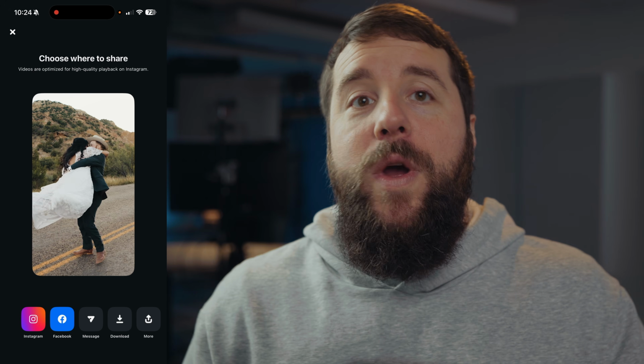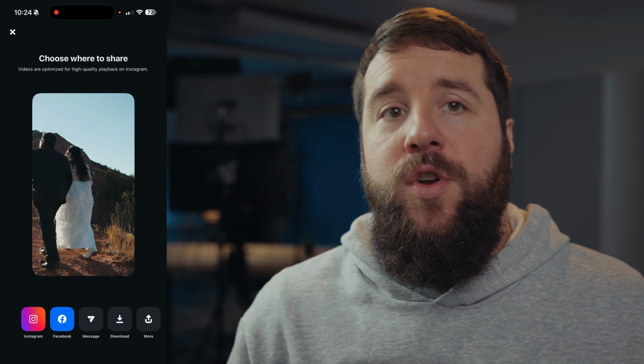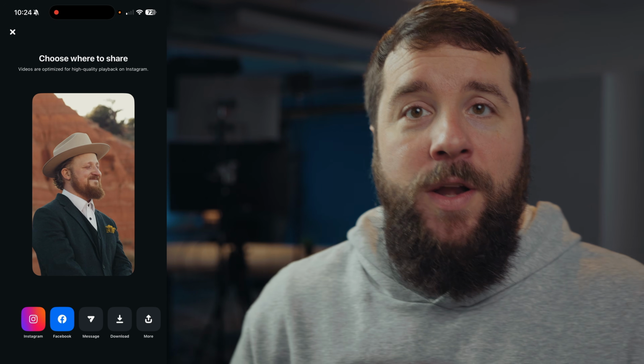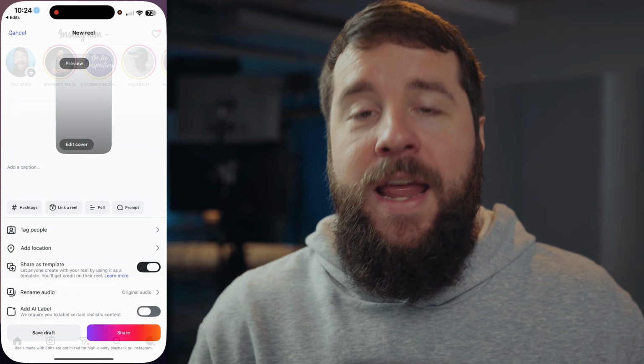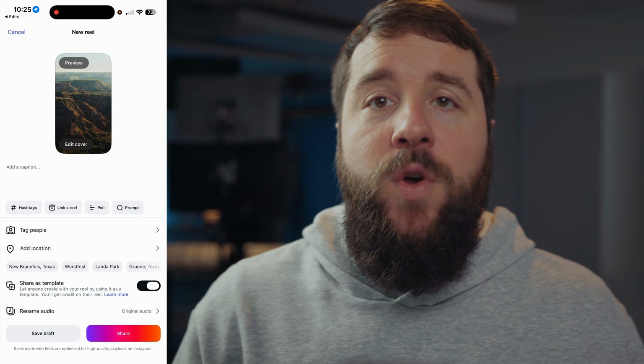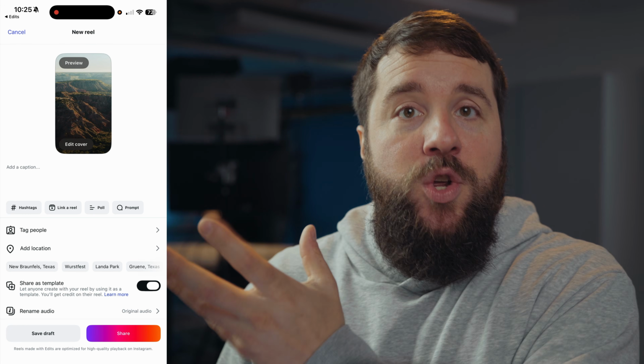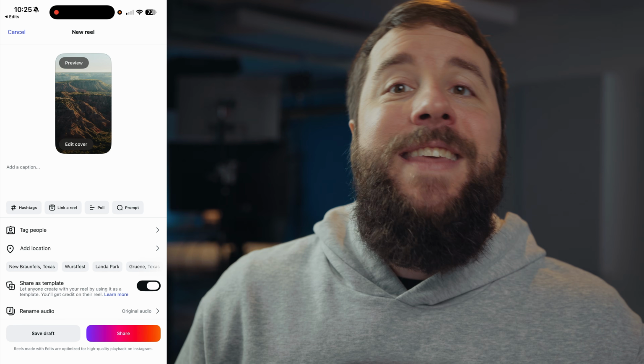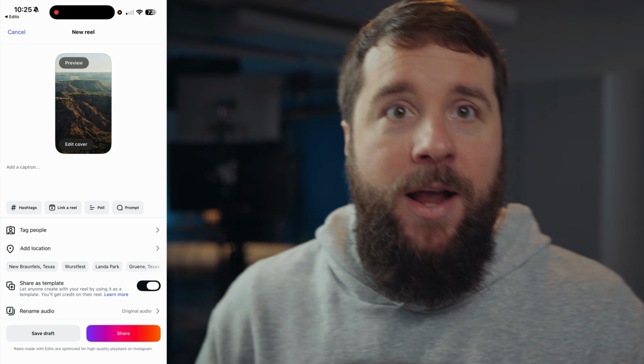This is also why I recommended the bitrates that I did when exporting your video, because you will be re-encoding this video in the Edits app, and you want the video you import into this app to be as high quality as possible. So then go on ahead and tap export, and the video is going to render out in the Edits app. With that done, after the Edits app has rendered your video, here is very important. You're going to want to click the Instagram button in the bottom left, which is going to send this video to Instagram, because this is how you unlock the higher video quality that's going to play back on Instagram.